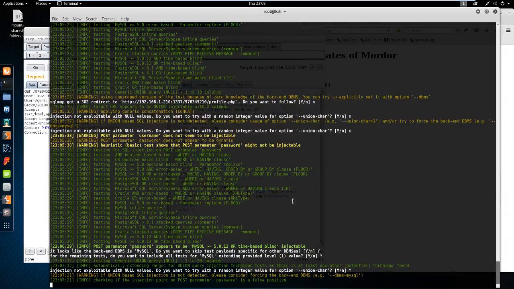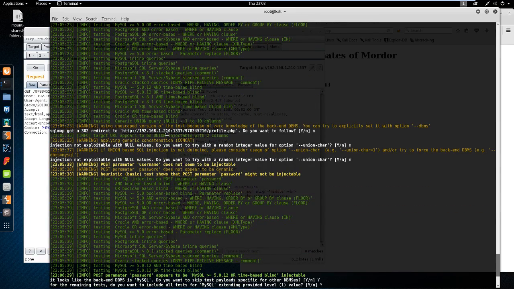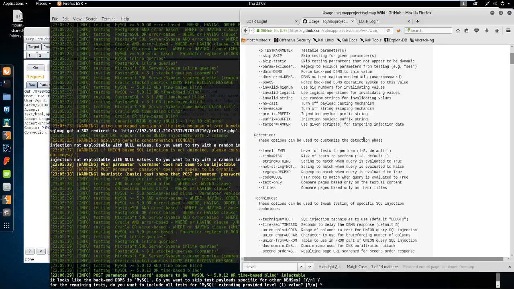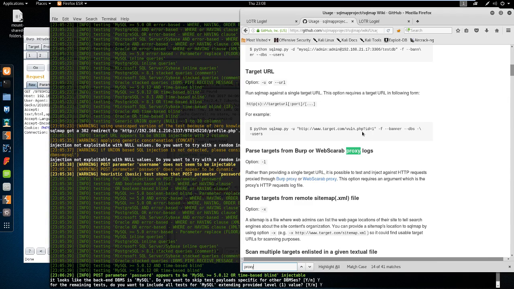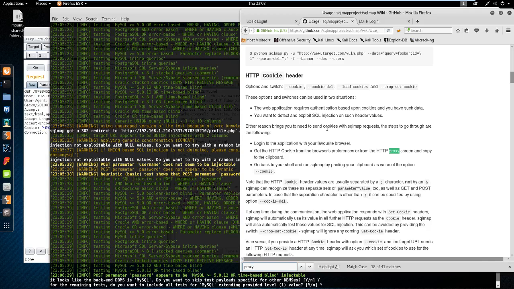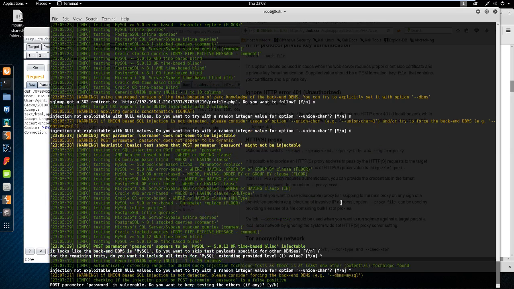Maybe we should have done a -v or something so it shows us what actual query it was doing. Or I guess I could pass it through another thing you can do, is that you can probably pass it through a proxy. It can also take Burp proxy logs. Yeah. So we could actually shove this through Burp if we wanted to see every request that it's putting through. Granted, we probably do not.